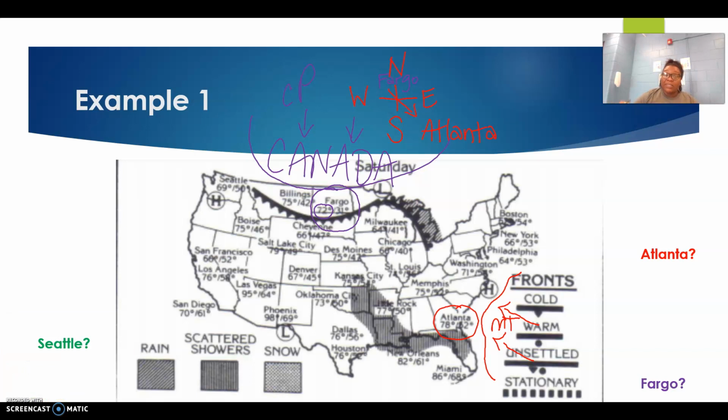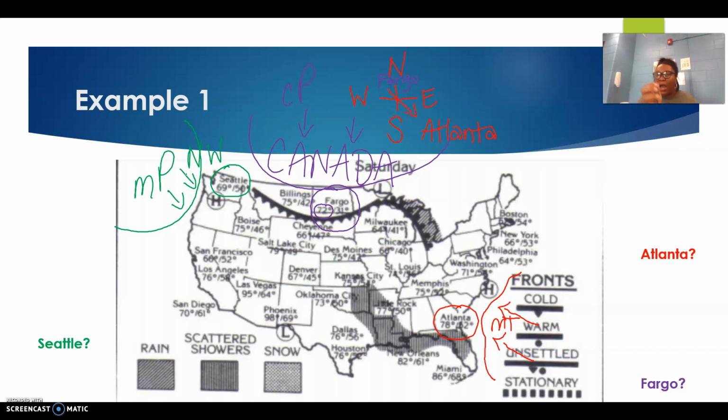As we look at Seattle, Seattle is in the northwest here. I'll circle it for you. We see a high pressure system that's close to Seattle. Seattle's temperatures are lower than Fargo and Atlanta's. It's 69 degrees here. But we see that Seattle is going to get influenced by an air mass as well. A maritime air mass coming from the ocean, the Pacific Ocean, a maritime polar air mass. So not only will Seattle have humid air, it's also going to have a lot of rain.